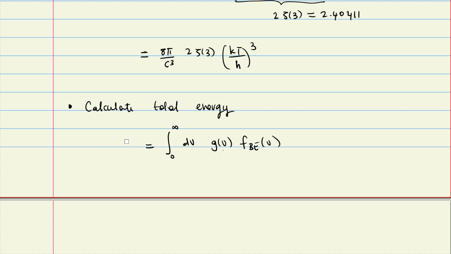So now I'm trying to calculate, if you want average energy, let me write it like E. And each one is going to contribute h nu. And now this is the integral that I need to take.